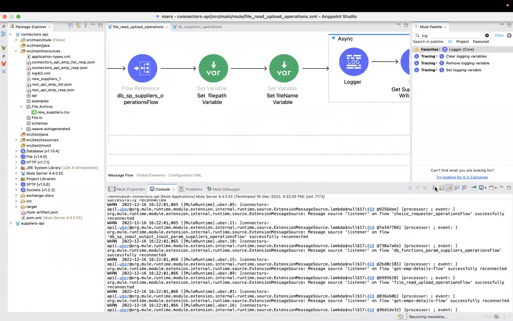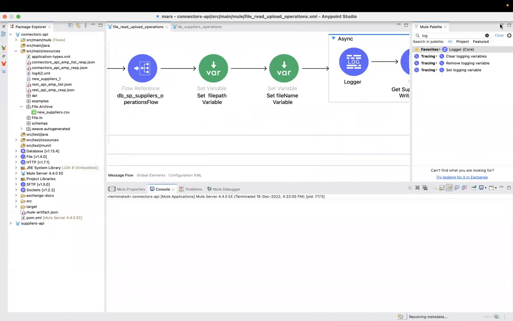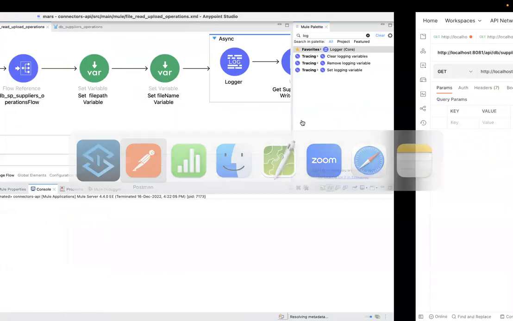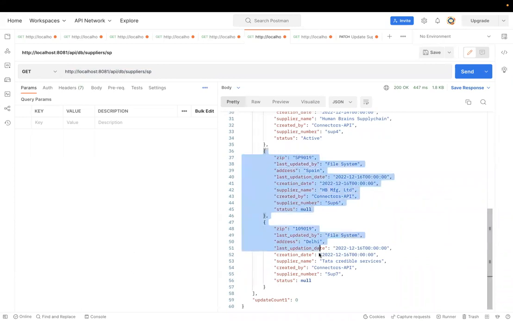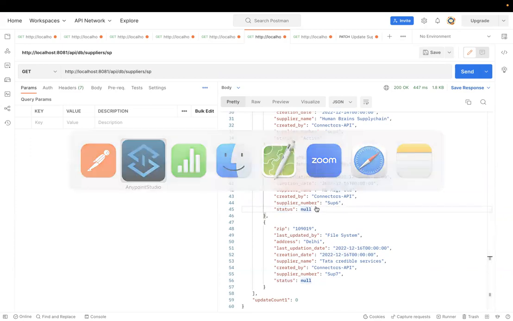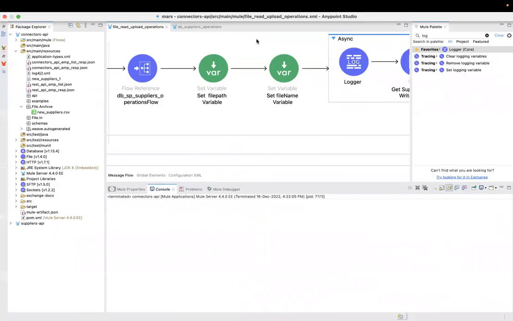Stop the service. And also we can verify whether suppliers are created or not. I'm sending a request here before the application was stopped. And we can see that supplier 6 and supplier 7 are created successfully in the database. Since we were not providing the status value, it was not able to create the status or update the status. And in our enhancement, we are going to add the status and also provide the value.